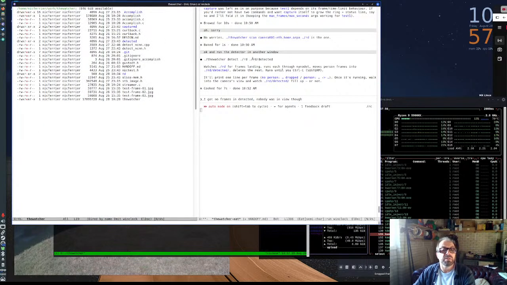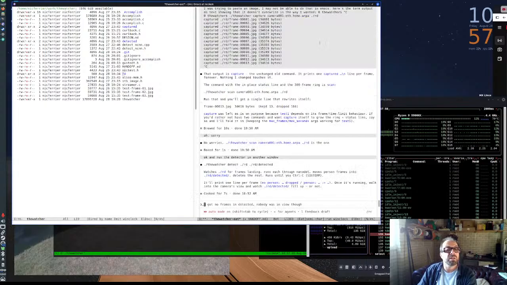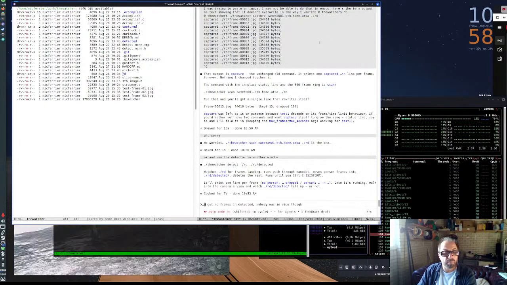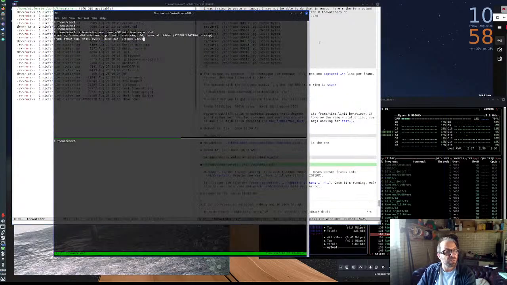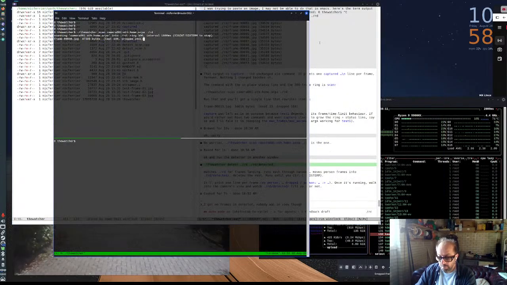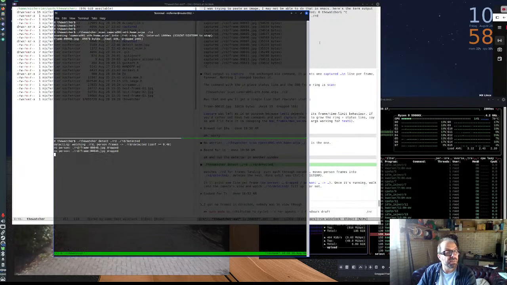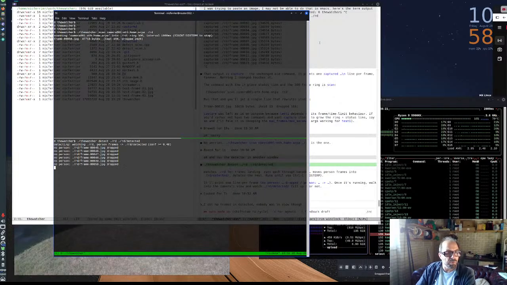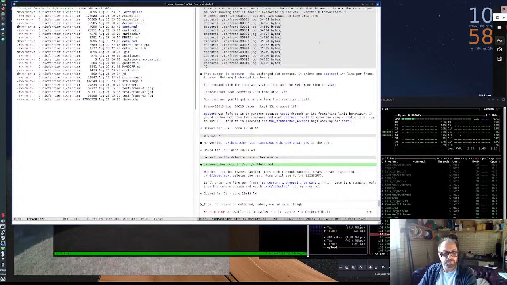So then there's this detector, and we could run this in our other window. This is just tmux in here, and okay, so I don't want that.